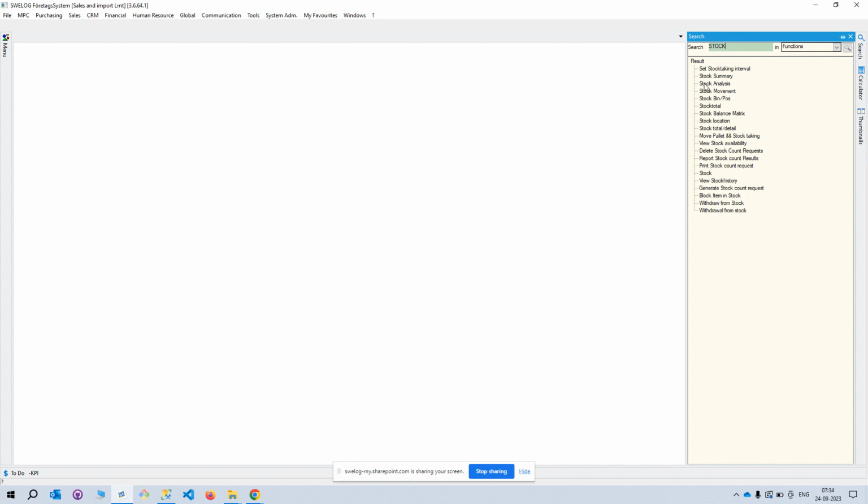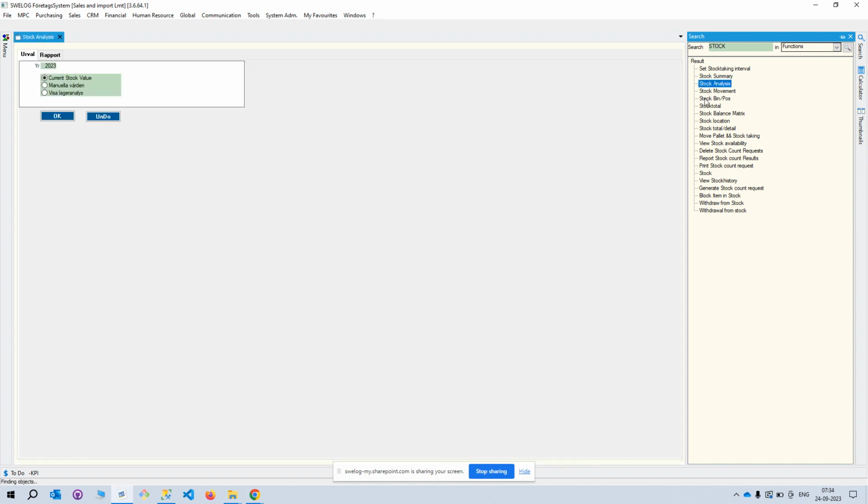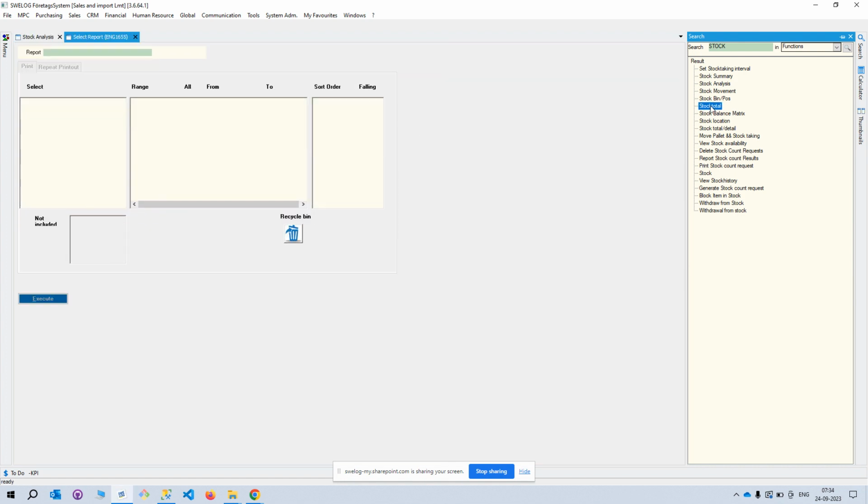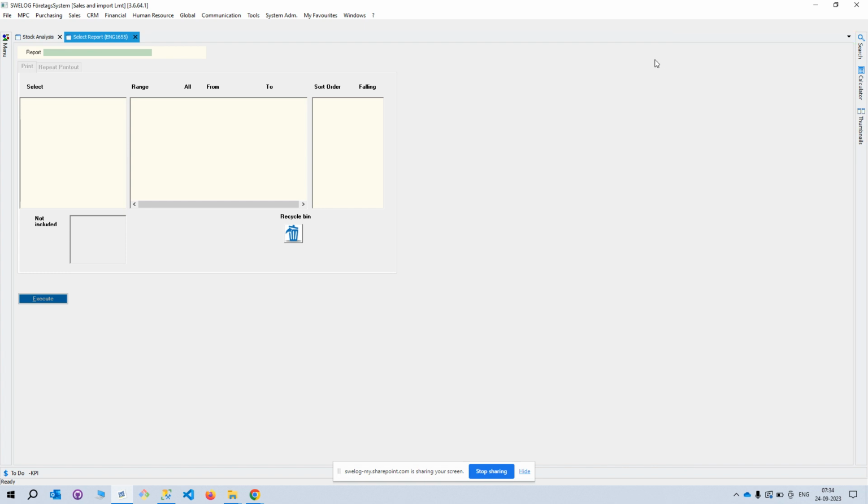Here we have stock analysis, stock movement, etc. And in order to select a menu from this list of searched results, just double click on that and we'll be taken to the window. Now by default, it is functions that is selected in this drop down. If you want to search for an item number, customer name or supply name, you can select it and specify the search keyword and we will be getting the results populated. This is the search functionality, and if you move away from that, that window will be disappearing.